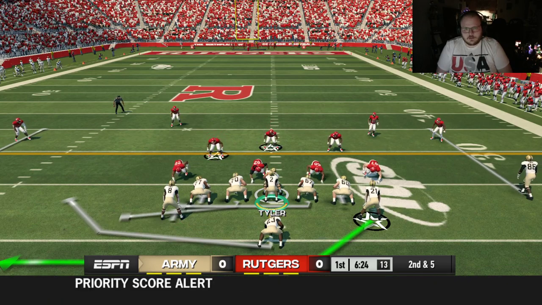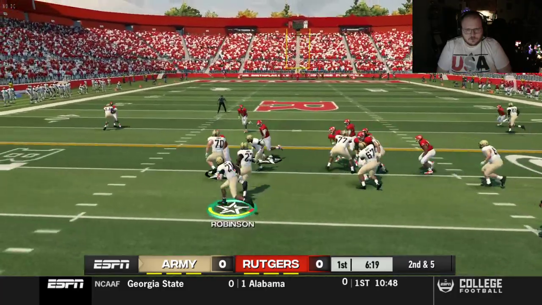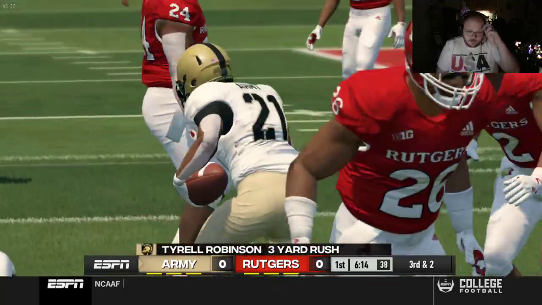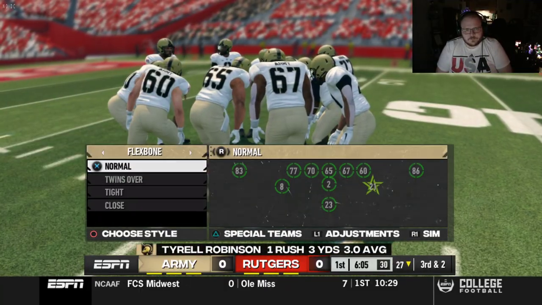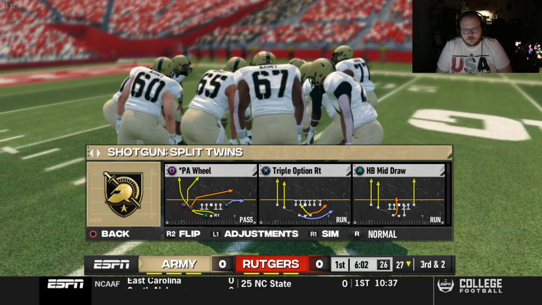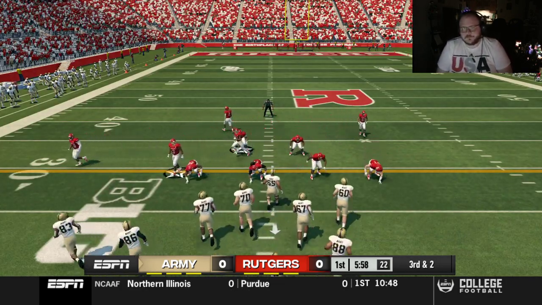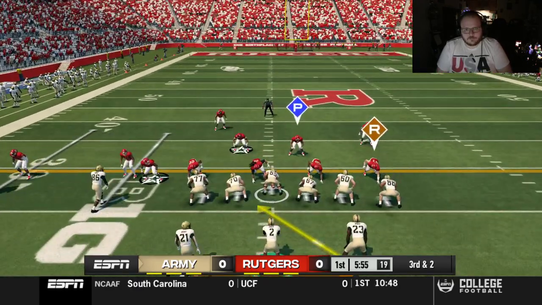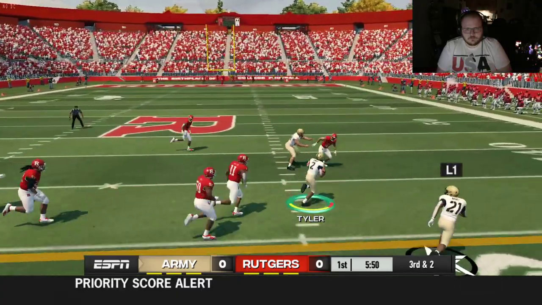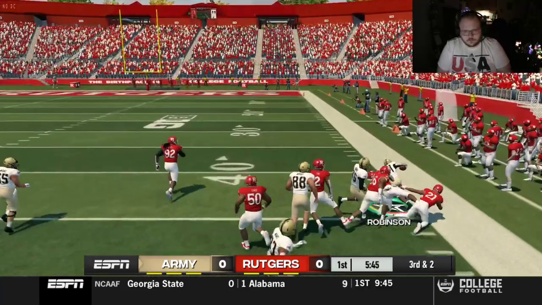Don't like that. They got the safety dropping down. They're going with a safety blitz. Run for opposite direction with it. Takes the toss left. He's tackled around the 27. 3 yard gain. Triple option, right? Come on, Robinson. Nice run there.